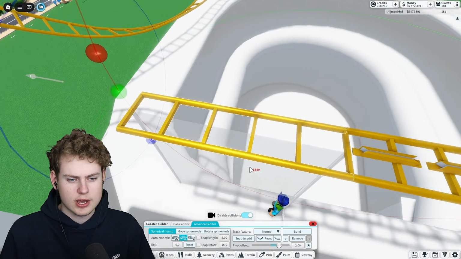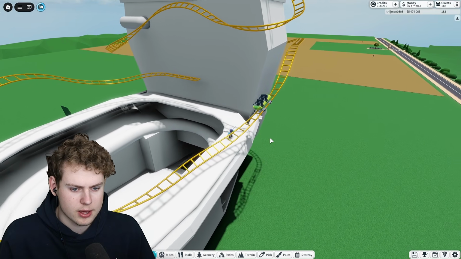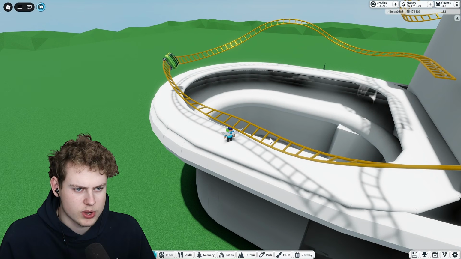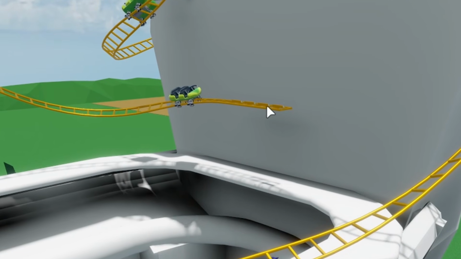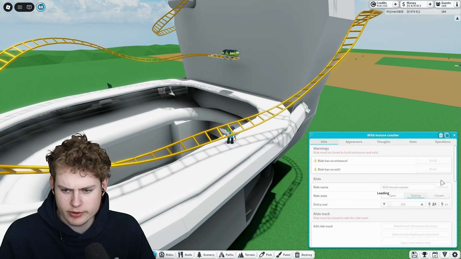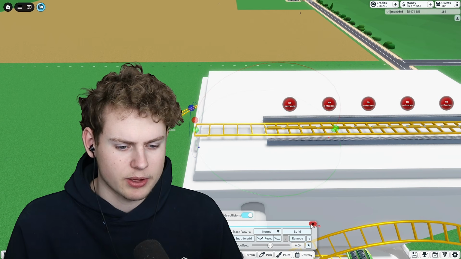Now it's the actual time to go inside of the toilet, and what am I making? Okay, here it comes. It's making its way all the way through there, and that's pretty good actually. And then block breaks there. It's actually having a lot of speed. I might actually increase the block breaks a little bit more. Okay, that's definitely the wrong side.